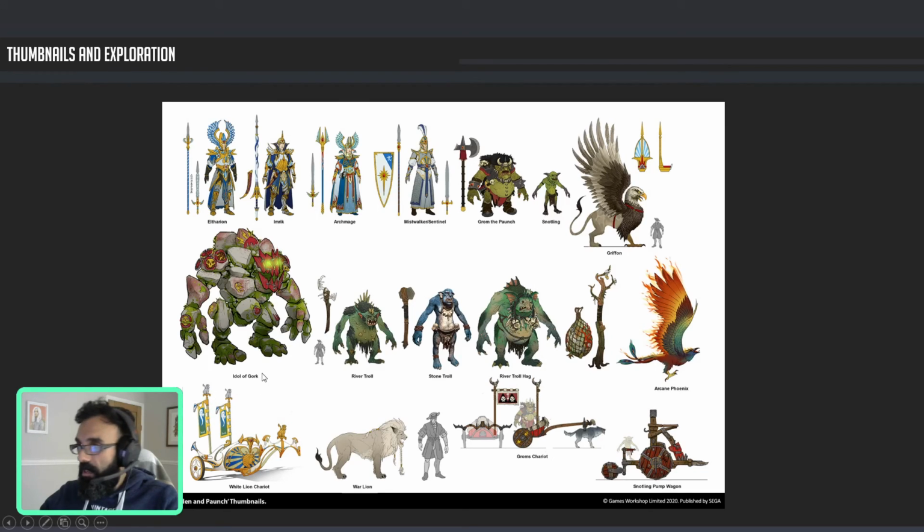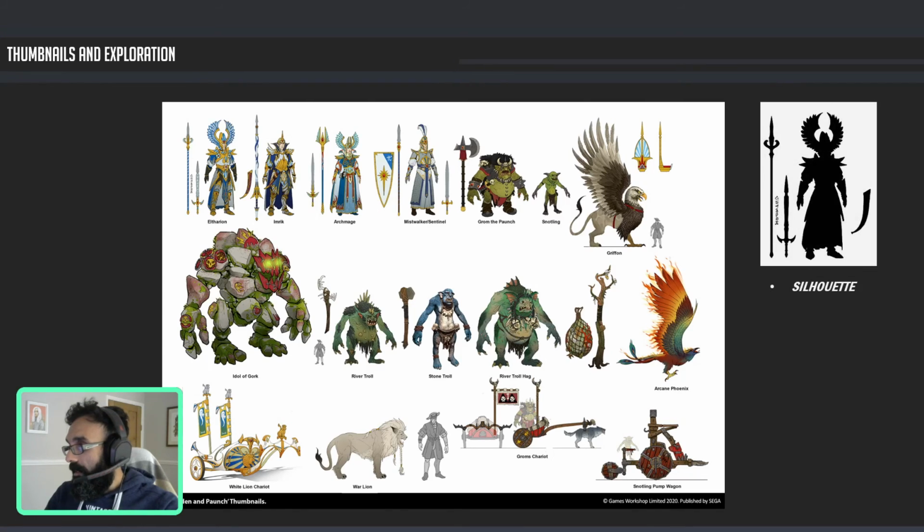And the big focus here is silhouette, because most of our game is played at quite a distance. Players hardly ever get close to the characters. They're always playing quite zoomed out. So what we want to do is ensure that we have maximum readability and uniqueness for each character based upon there being a distance. And you can see that here. So silhouette is a big thing.